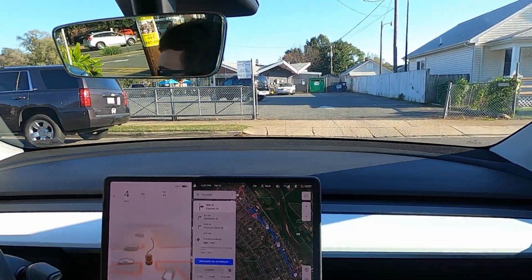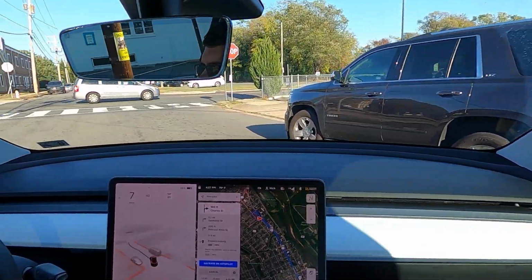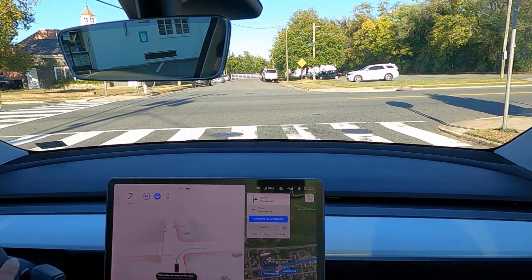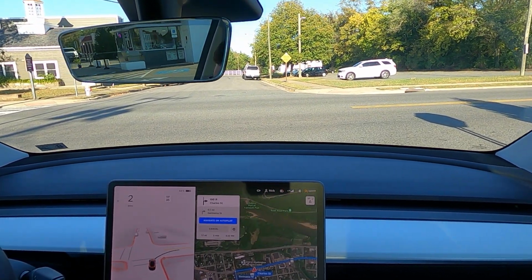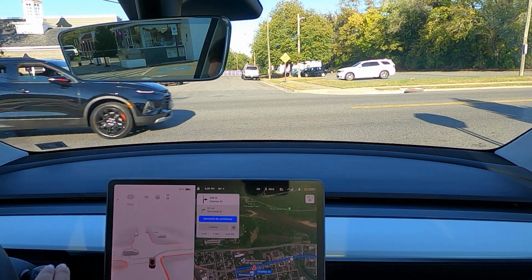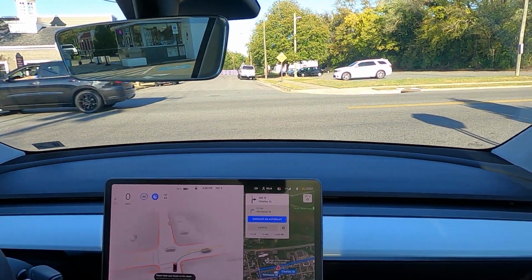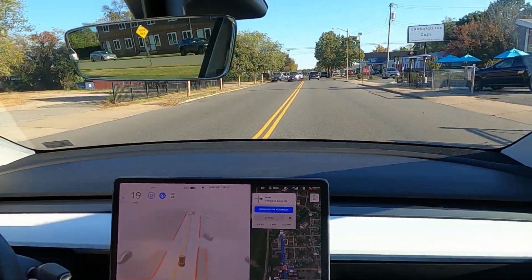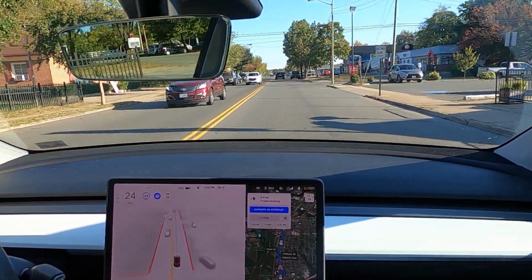I'll go ahead and get it out of the parking lot. It's a bit of a weird angle. I'll go ahead and engage it right here, or I will with the stop sign. Okay, and that's one of the problems, it just wants to take off when there's a car coming. I'll go ahead and engage it again. Okay, a little on the line there with that turn.